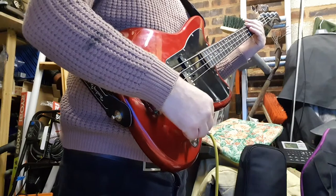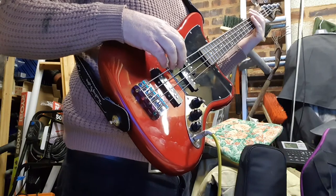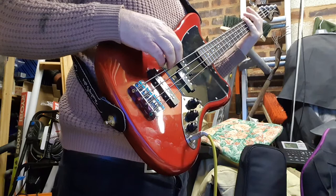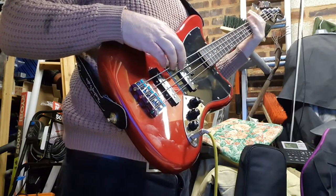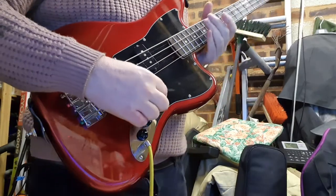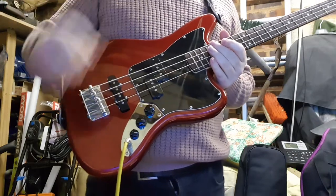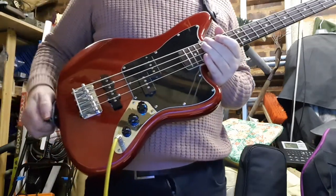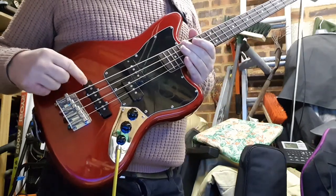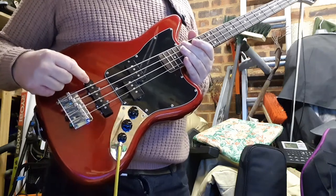We can turn the volume and tone down. I really like Tony's pickups — it's got a great sound in my opinion, much more output than the original. It's 7.1 kilohms on mine; yours may vary. It's well worth adding a different pickup, even if you don't use Tony's, onto the back of these, because the jazz bass is very disappointing without it.